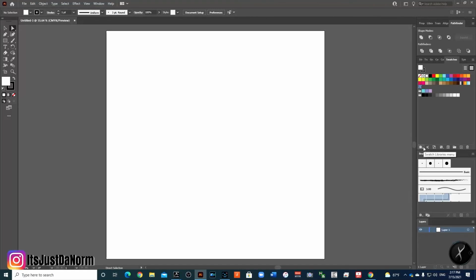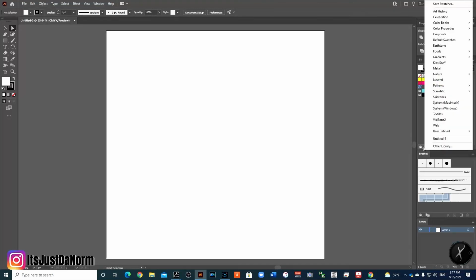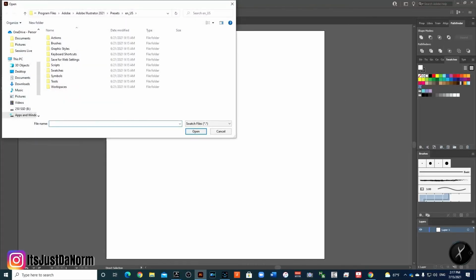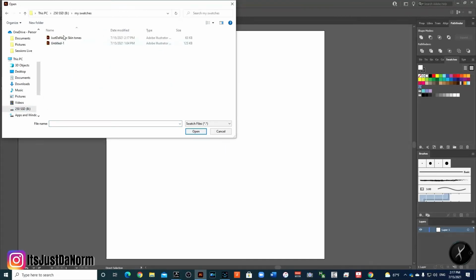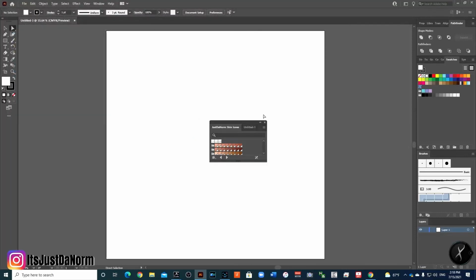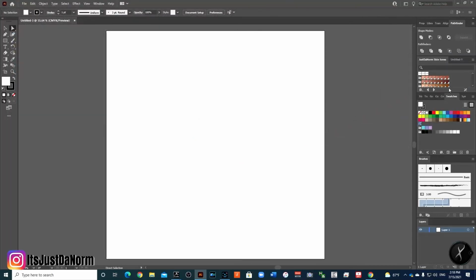And I'm going to go back into the library, and I'm going to go to other library. I'm going to go to my B drive, and I'm going to find that swatch that I need, and there it is. And then I can just import it right in there, or just slide it over to where I need it. You can move it wherever you want. I'm going to make an adjustment, move it where I want. And there it is. And now I've got my colors there, and guess what?